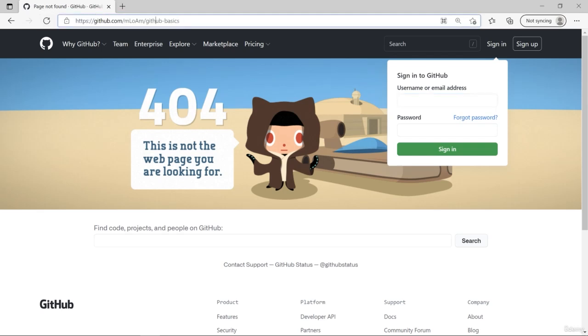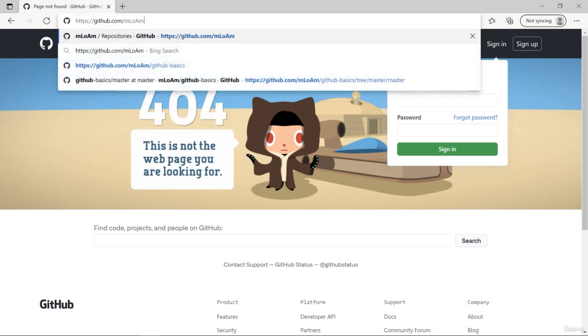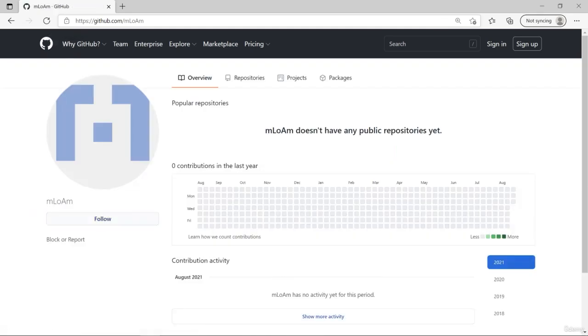And if I now delete the repository name from the URL and access this page, you see that no public repositories are available right here.